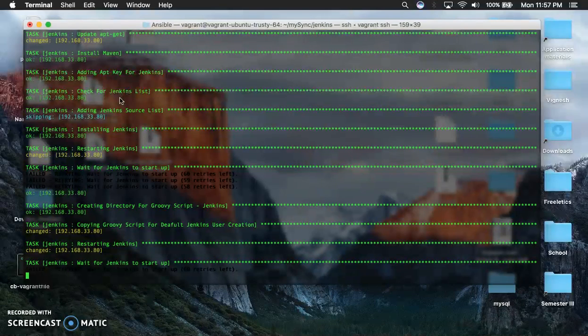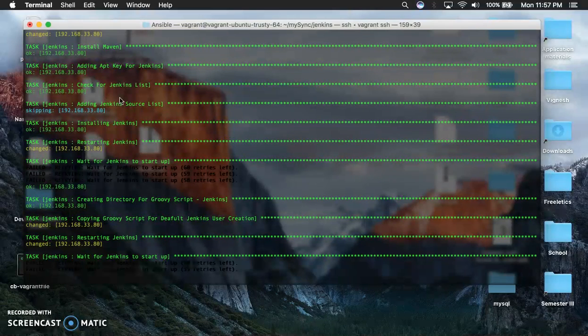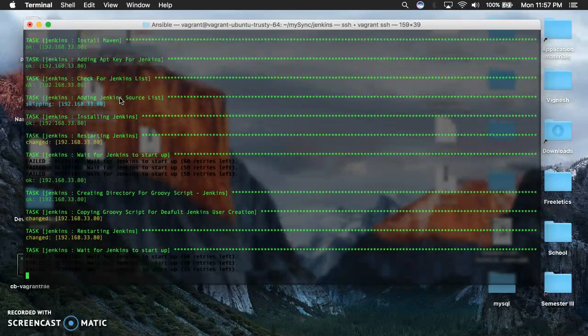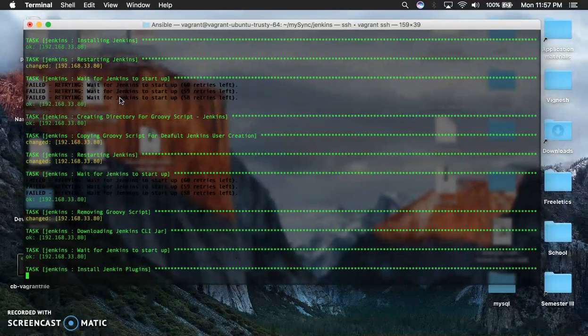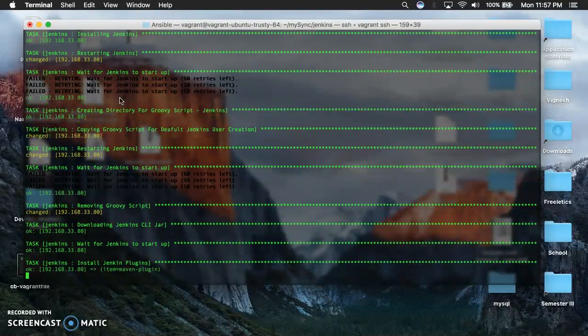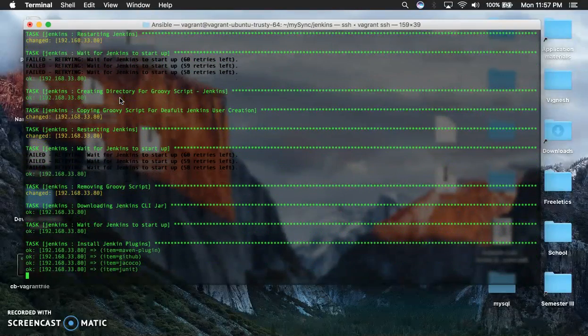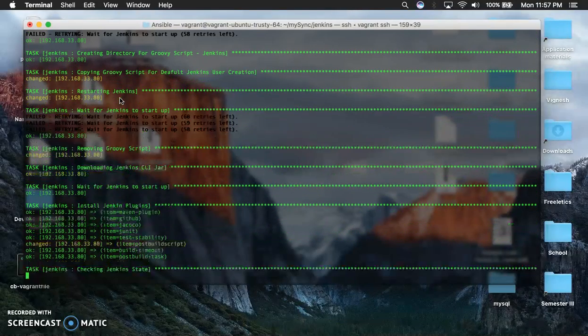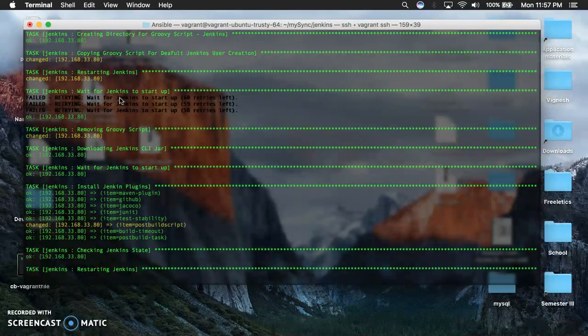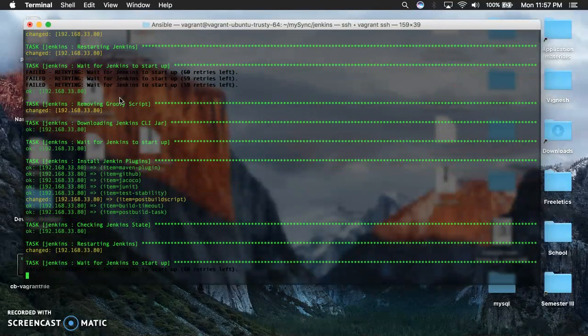And we set a default user for Jenkins. And once the plugins are installed, we restart the Jenkins server.